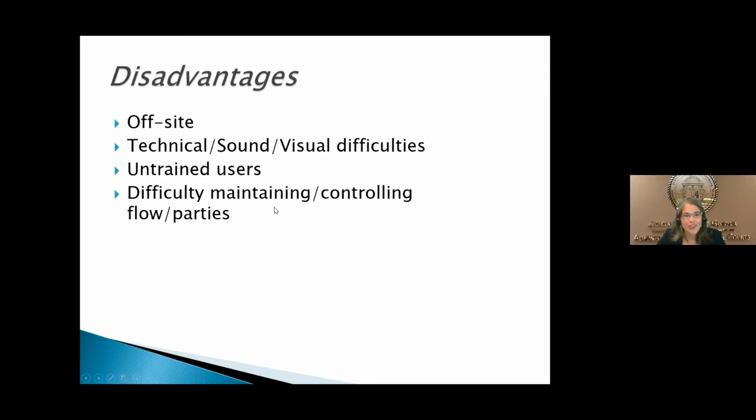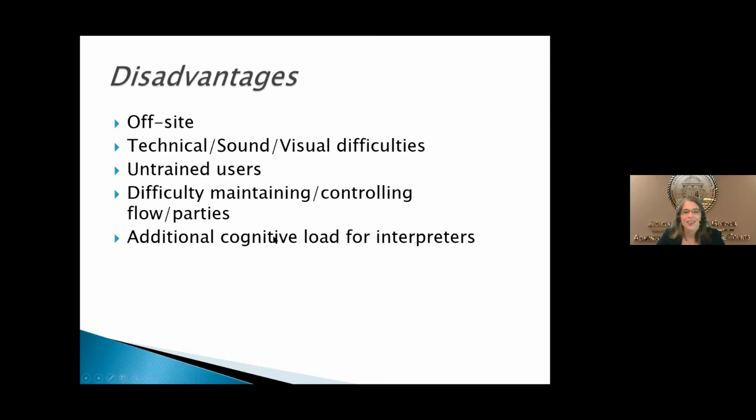It's also harder to maintain control of the parties and the flow. People who perhaps are not used to working with interpreters might get very excited and want to speak before the interpreter has finished his or her rendition into whichever language they're interpreting to or from.